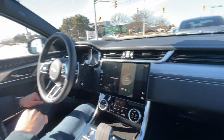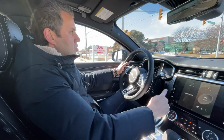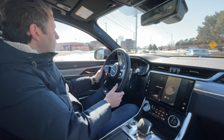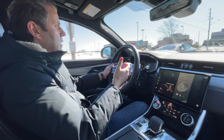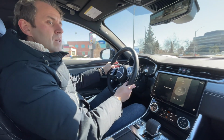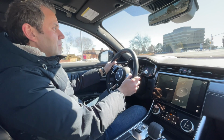It feels and it looks different, of course, with the new infotainment system. Very intuitive. Even when you're driving, it's easy to quickly use. It's quite a different vehicle when you get into a Jaguar. You go from a BMW to an Audi, it feels sort of the same in a way. In here, it has its own signature design, and that's what I like about this thing.